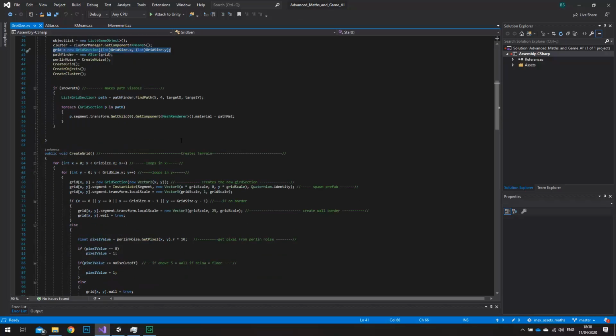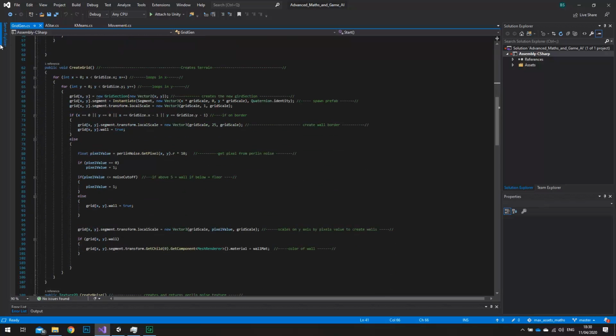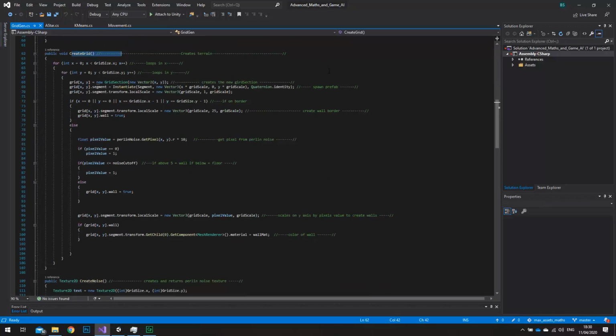And then here it creates the grid or the terrain. It loops through the x and y, and creates the grid section by spawning the prefab, which was the cube.